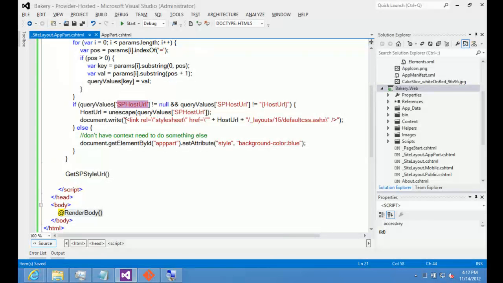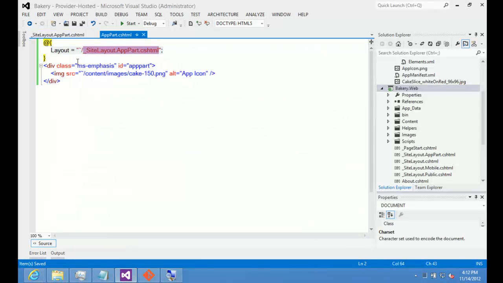Since this code is running up in Azure, I'm going to use that to build up a CSS style sheet reference that says, when I'm rendering this page, go back to SharePoint and drill down to a well-known location and the CSS handler. What I will actually get back when the page is rendering in the browser is all the custom CSS types and styles that SharePoint knows about. Included in that, this MS emphasis style, or this class, will be available for me to use in my web app.